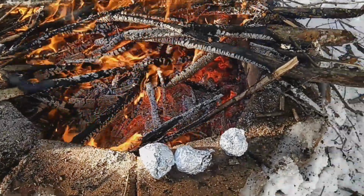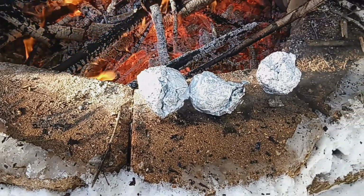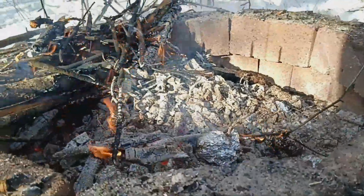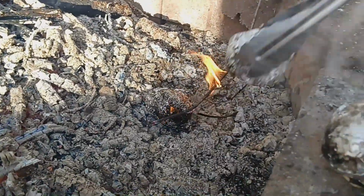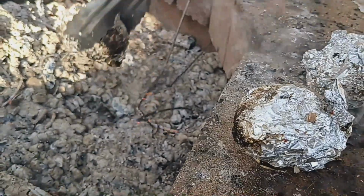You place it in direct heat, make sure the fire is hot, and this should be done in about an hour and a half, an hour and 15 minutes. Or if you're really hungry, you could put them directly into the coals, make sure they're not burning hot, and this should be done in about half an hour to 45 minutes. Either way, hold them as long as they're cooked, but not too hot that the bacon gets burnt.